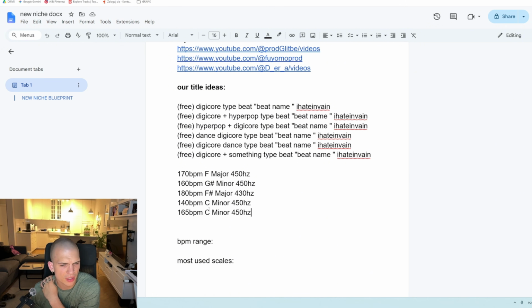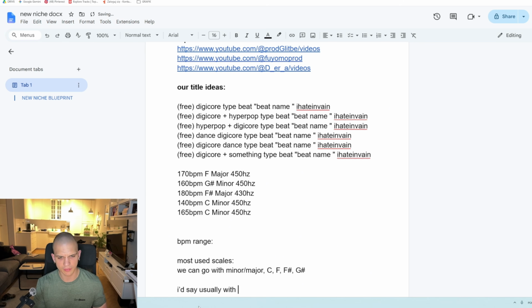Usually we see the C scales, we see the sharp scales, C, F, G, so we can go with minor or major, C, F, F sharp, G sharp, but I'd say usually with major. That's enough for that.